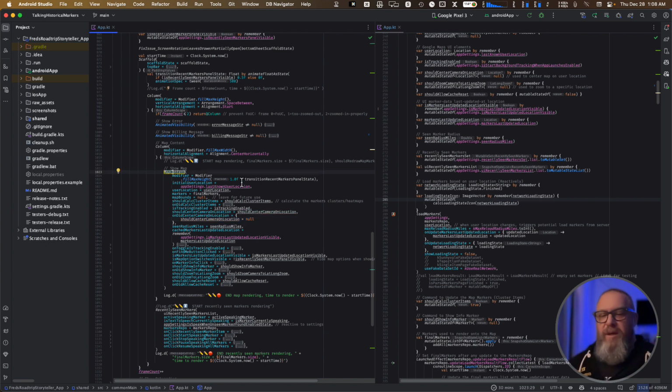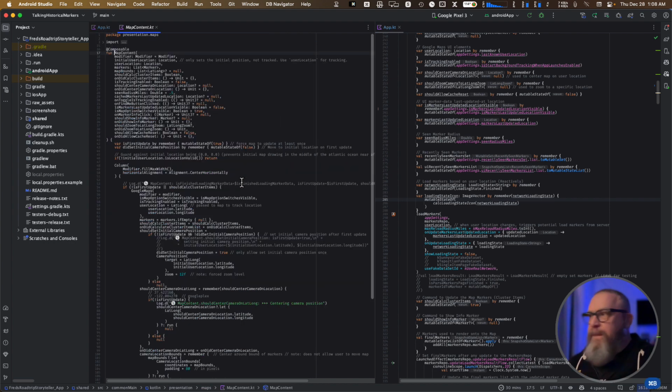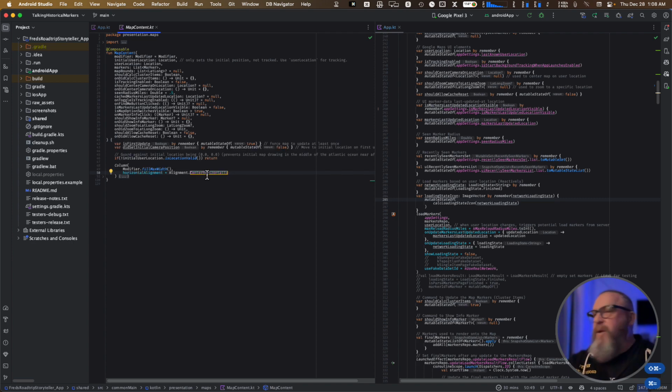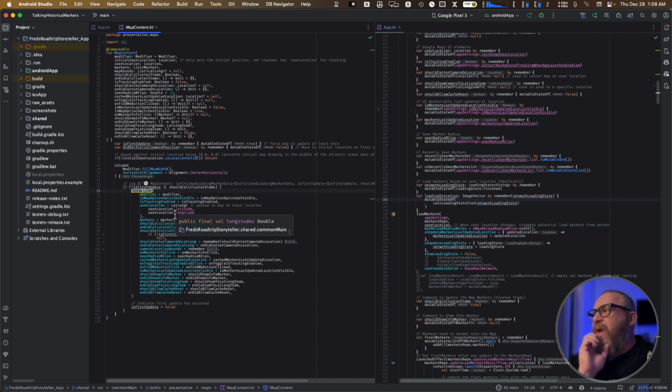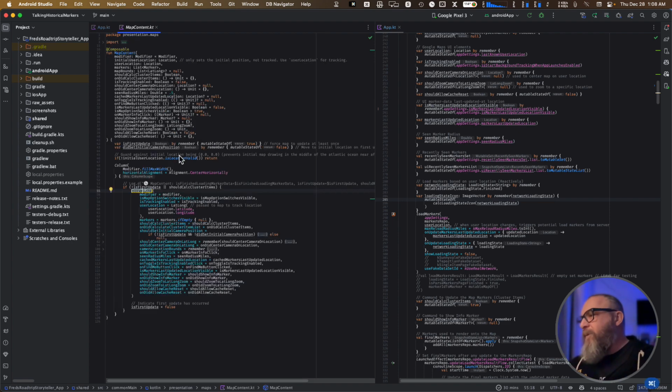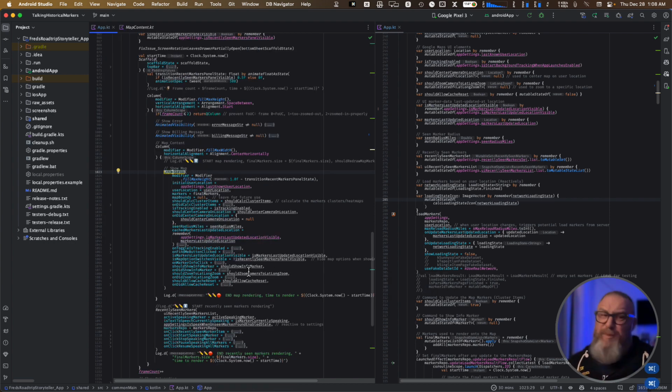So this jumps into the map content, which is a wrapper around each individual platform's Google Maps implementation. So it splits off to the iOS and Android Google Maps implementations. I did a little wrapper around it for all these commands and all this crazy junk that I don't think you should have to do this way. There should be a different way of doing this. Okay, I'm just complaining.